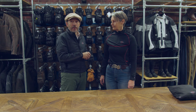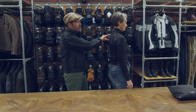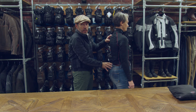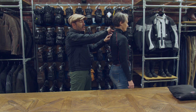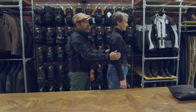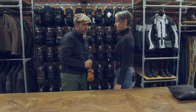I suppose the big difference, however, is if you want to go somewhere and then when you arrive at your destination, you want to take the jacket off, leave it on the bike, this is the best solution. If you're dressing to spend all day on the bike, then this maybe is the way to go. In terms of the heating, you've got elements in the upper back, in the lower back, goes down quite low, so if you get a cold bum, that's quite nice as well. Lovely feature is you've got a heated element in the neck. You've got heating elements run down each arm, one across the upper chest and one across the tummy.